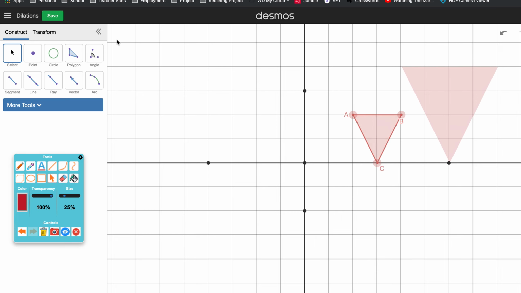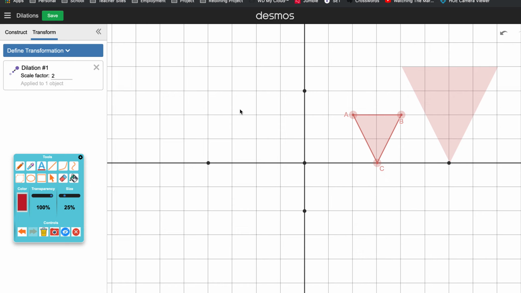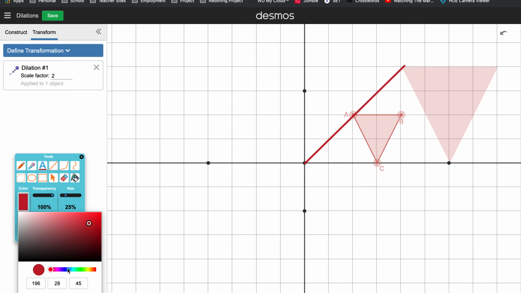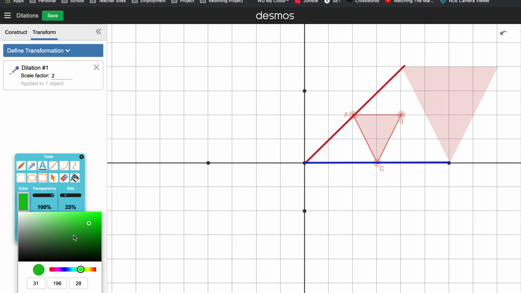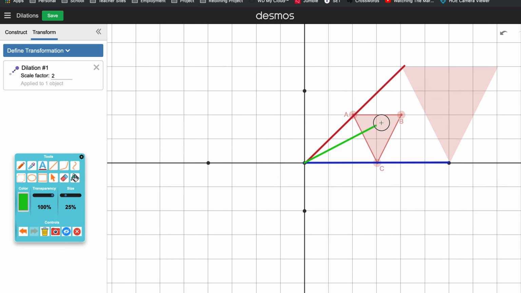Good. Okay, so this actually will illustrate a couple different things. So I've done a scale factor 2 dilation, and here's the deal. If I were to draw a line that connected the origin and this point, and then extended it through this point, right, that would be the line on which I stretched or dilated that point. And if I do the same thing with this vertex, I get the same effect, okay? And likewise, it's not a coincidence, there's actually a reason I'm pointing this out, if I do the same thing from here through B, then it maps straight onto B prime.